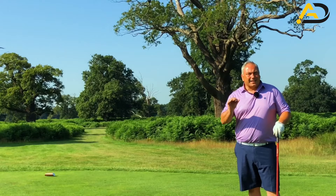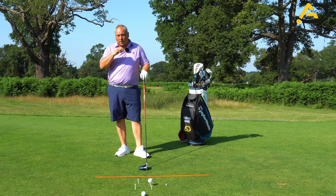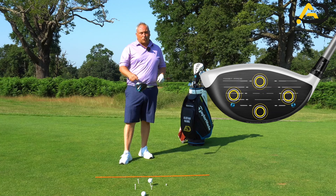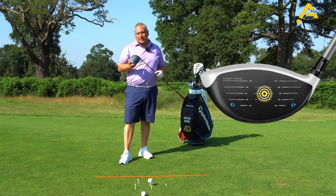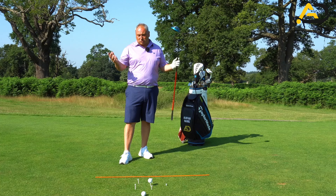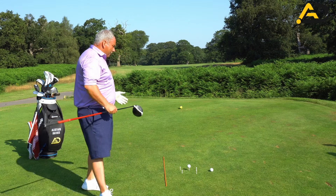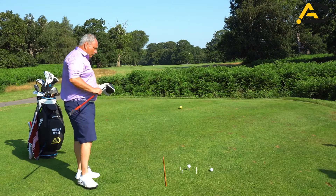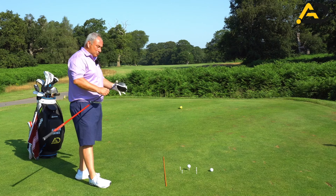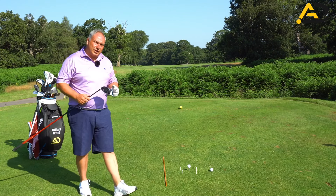At 90 miles an hour, if you hit three degrees up versus three degrees down you'll hit it about 15% longer - that's quite a significant difference. So if you're hitting off-center and hitting down on the ball, and you go from hitting the center to hitting up on the ball, we're probably talking 20 to 30 percent more distance. At 200 yards, that's 60 more yards without increasing your speed. Every mile an hour of club head speed is roughly 2.5 to 3 yards, and ball speed is about 2 yards. The maximum smash factor - that's ball speed divided by club head speed - is 1.5, which is the legal limit. We're looking to get high 1.4s.